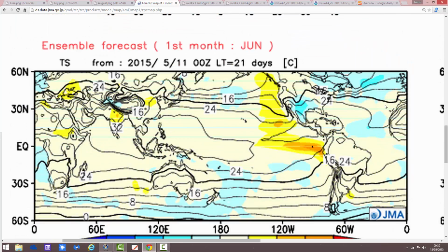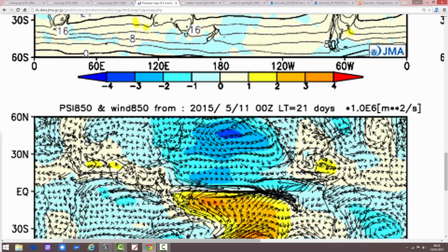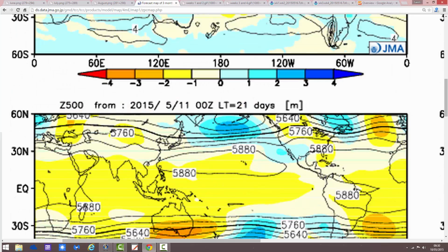So the temperature anomaly is coming out significantly cooler than average, in mostly blue colour, so a very cool June coming up if that comes off. The reason for that is the mean wind flow direction. I'm not sure if you can quite make this out, but the arrows show that the mean wind flow is coming from a northerly or northwesterly direction. So that's the reason it's a cooler than average month in June.